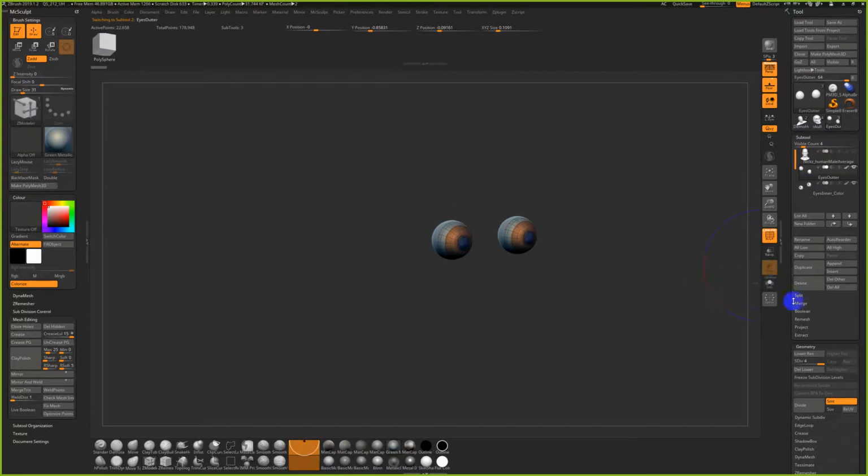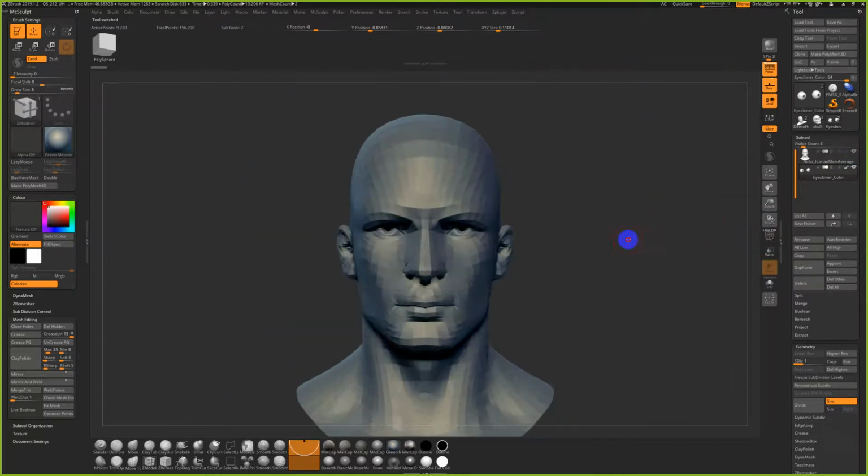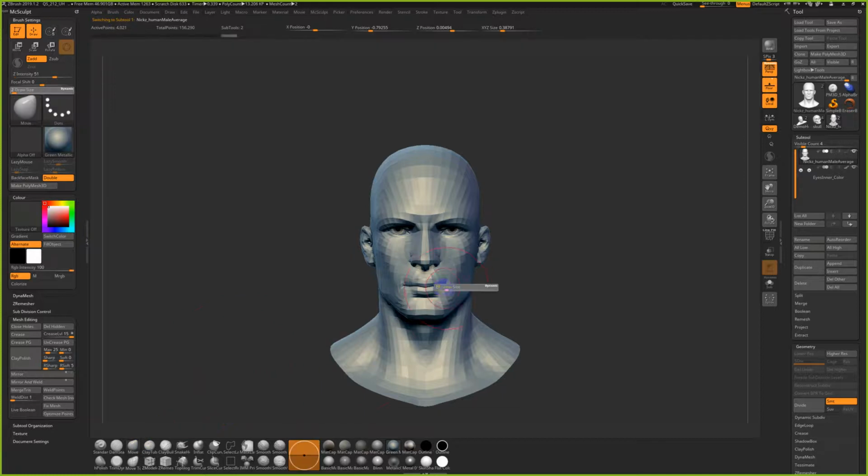I think I have to isolate these. I usually go into Solo quite a bit. There's the cornea bulge in here, and then I probably don't need the irises and all that detail, but I might. I'll probably delete that and go with the other ones instead. So I'll turn off Solo, make sure the visibility's on. Right, so you can actually use this mesh and use the Move tool around to open and close.